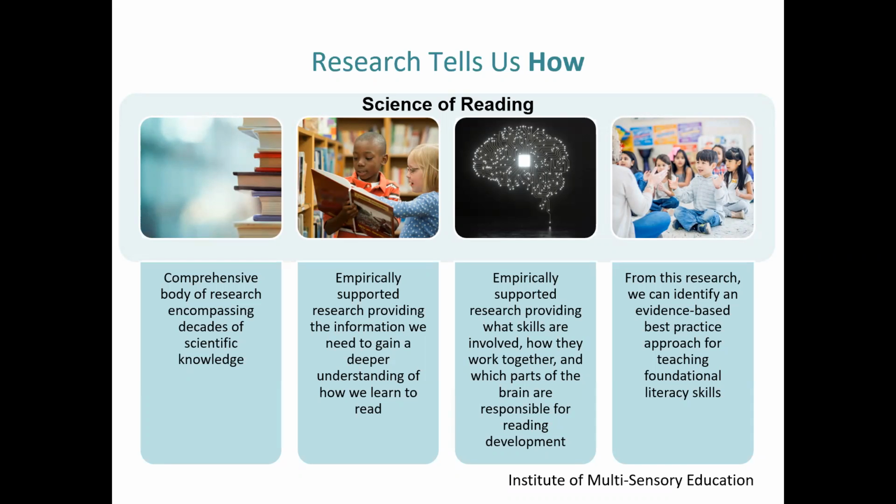Research compiled in the science of reading provides information on what skills are involved in the process of reading, how those skills work together, and which parts of the brain are responsible for reading development. The information on this slide comes from the Institute of Multisensory Education, and it provides a nice summary of the science of reading. As I said, this is a comprehensive body of research, and it provides a deeper understanding of how we learn to read, as well as brain research telling us which parts of the brain are responsible for reading development. And that leads us to identifying evidence-based practices for teaching foundational literacy skills.